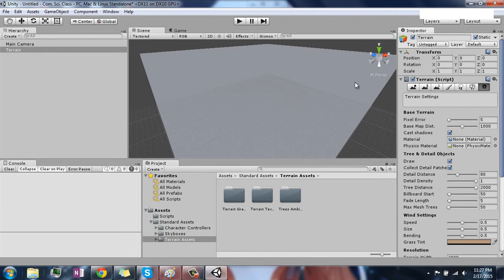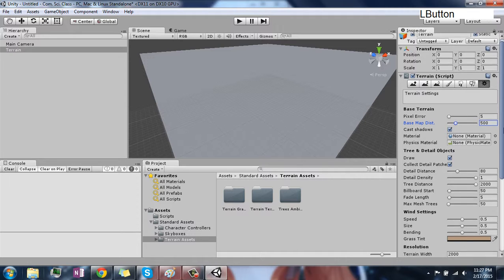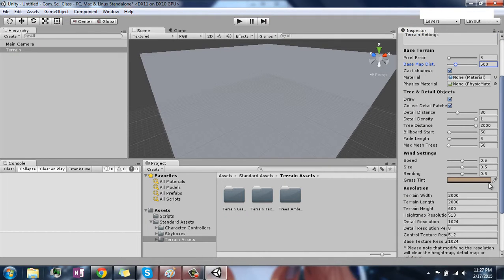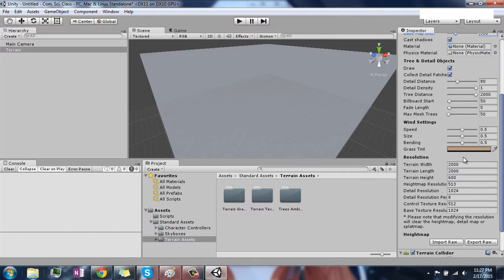So click the object, this terrain right here, and you'll see this terrain script. Click this little thing right here. And now we need to change our map distance. Base map distance should be at like 500. This is just some good sizes. And resolution. This is how big it is.